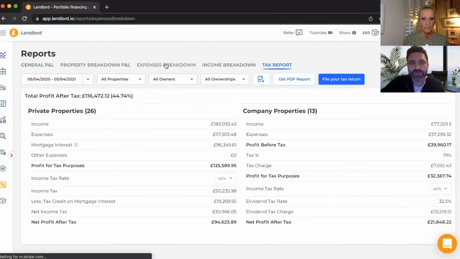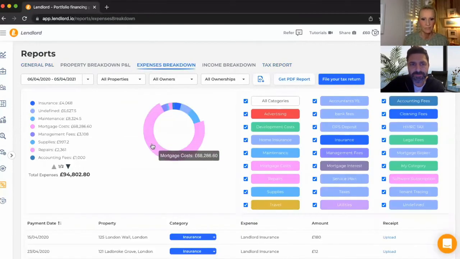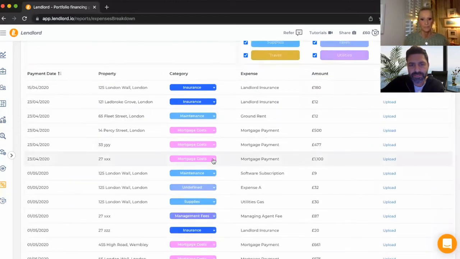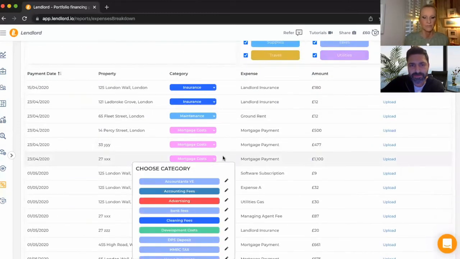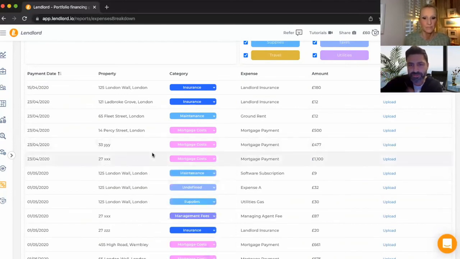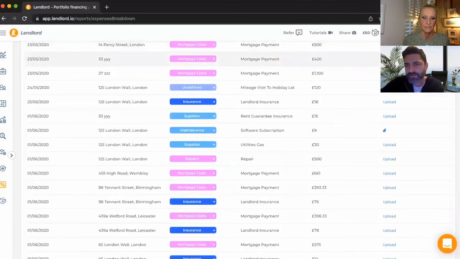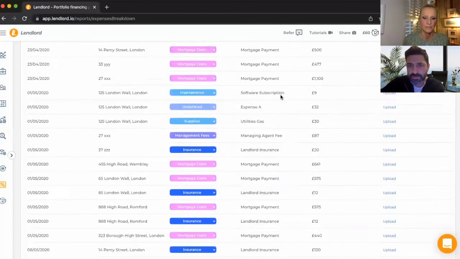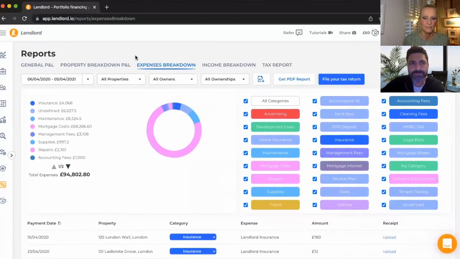You can take a look at the expenses breakdown and see basically what you spend your cash on, based on category. And you can also change the category if something is not right. You can also add categories, edit categories, so it's pretty flexible, you can change the list. As you mentioned, you can also upload a receipt to each expense or income, so you can store the receipts and invoices here.